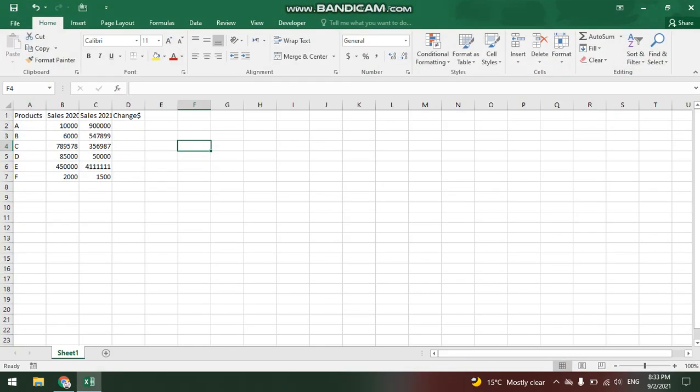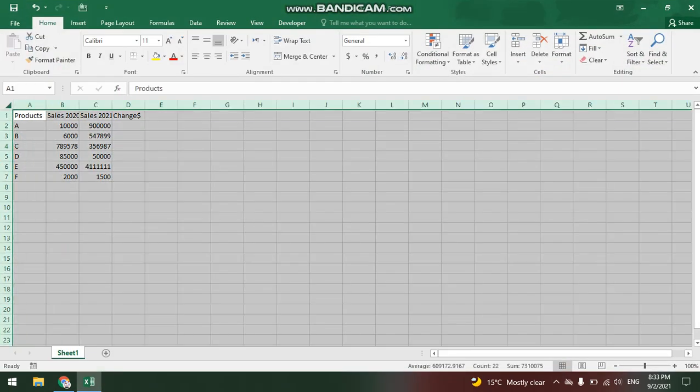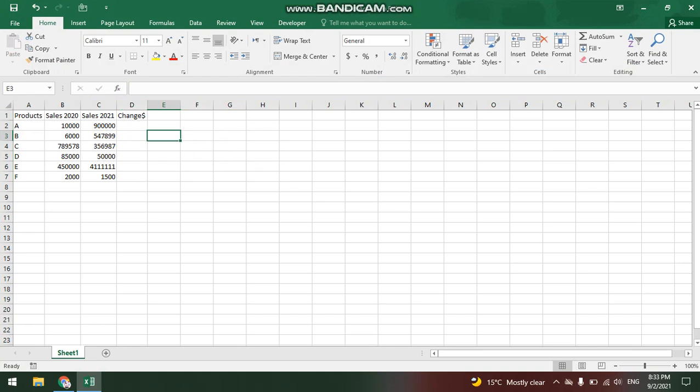I just have products from A to F and I have sales numbers for 2020 and 2021. First, let's just calculate the change in dollars between both years. So I'm going to click on a little open cell in here and just put the equal sign from the keyboard. Choose the first cell from the column C, subtracted by the B column in there, as you can see, and that will do the math for me in here. It says, hey, the difference is $8,090,000. So I'm going to double click the cursor in here, and that will do the math for me.